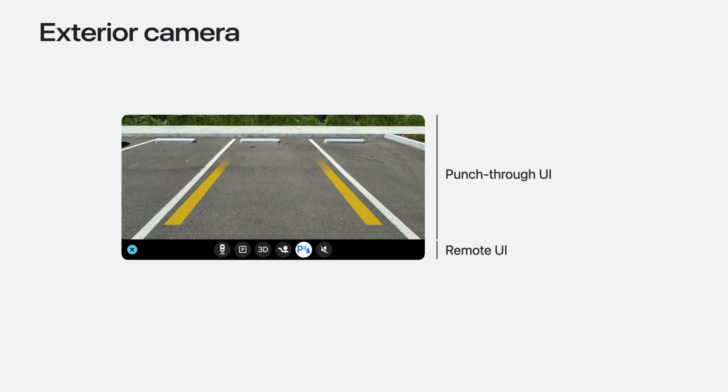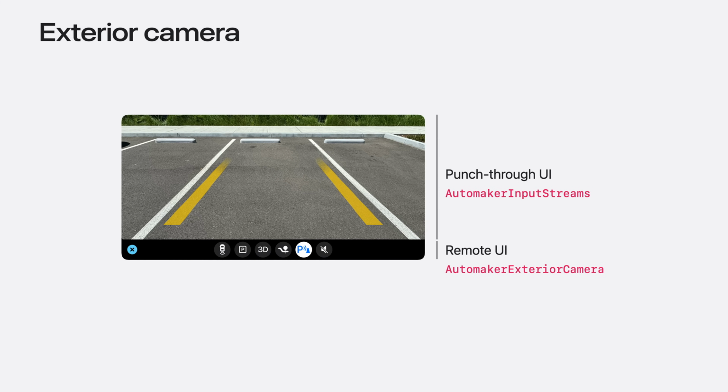It could be triggered by the driver shifting in reverse, or by pressing a hard key or button in the UI. In all cases, you'll use two different interfaces, automaker input streams to show the punch-through UI, and automaker exterior camera to show the user controls you'd like to see. Of course, these same APIs can be reused to show a bird's-eye camera view, parking assistant features, and many more.